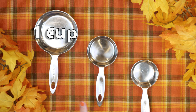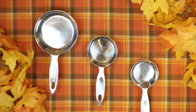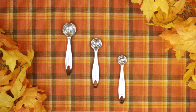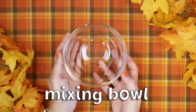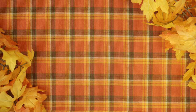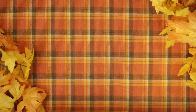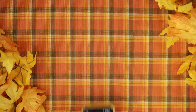One cup, a third cup, and a quarter cup. One teaspoon, half a teaspoon, and a quarter teaspoon. One tablespoon, a mixing bowl, spatula, oven mitts, a baking sheet, a silicone mat, and a timer.